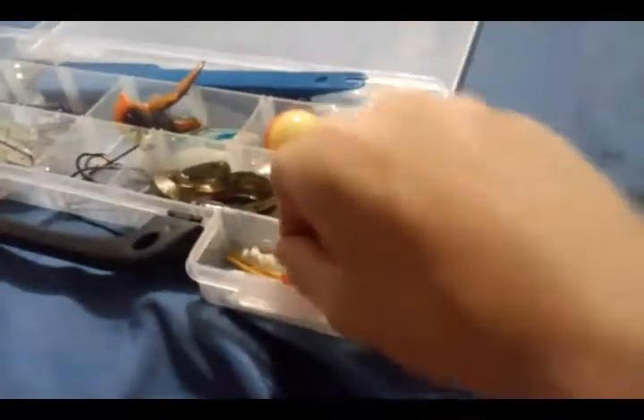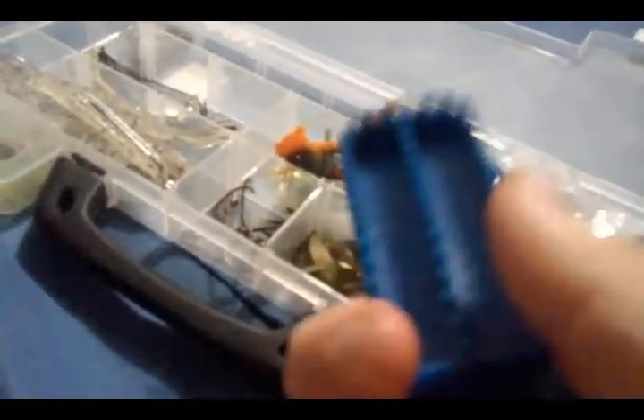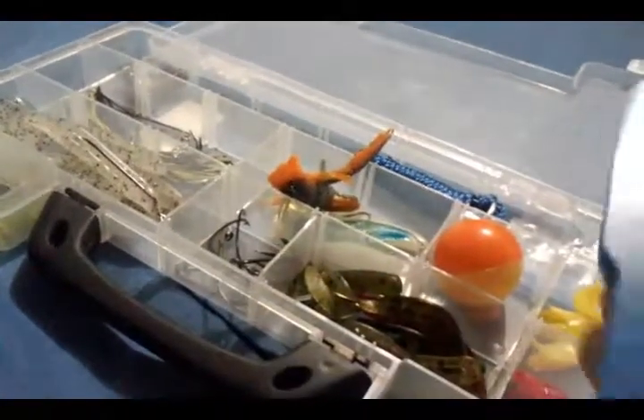Down in this corner we have a little grub with a red eye, which should work for small fish like bluegill and maybe some smallmouth bass. We have some size three hooks right here — a size three rig hook. Also in this box we have some shiners, like a little shine head. And here's a little tool to use like a scale remover — just brush off the scales — and you can measure fish with it.